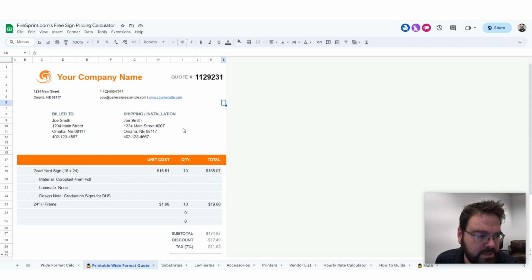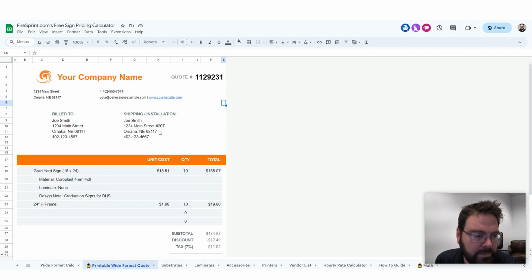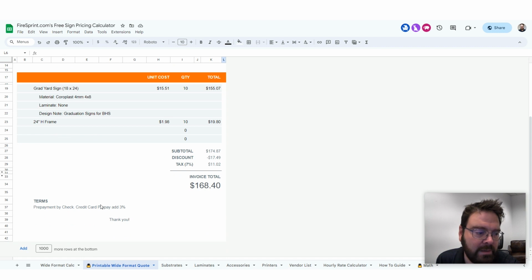Do not come here and change these. It's best to just change it here so that you're really not making any change. The goal is to not come here and make any changes on this once you've set your company name and the basic information up here and then your terms down here. You should not have to change it. So just come here, save a PDF or print it off.